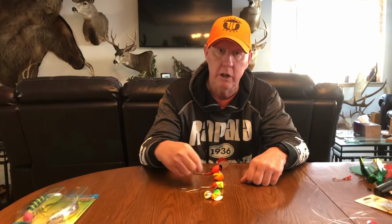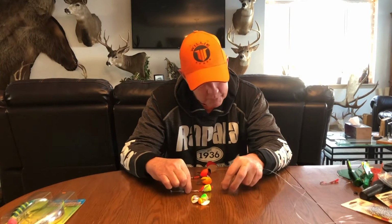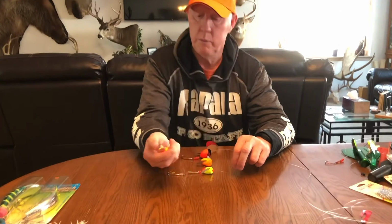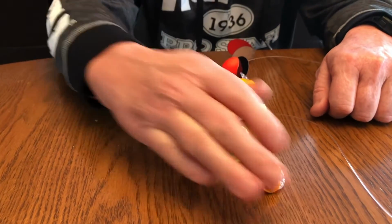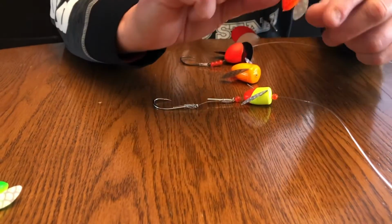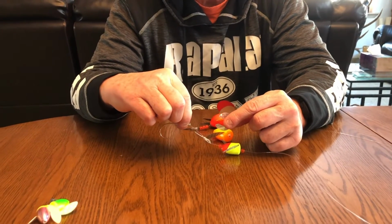If the water were clear, as Mark discussed, we would increase our leader length and we would downsize a little bit, okay? And sometimes, if the water's clear and low, we may even use these little tiny bobbers. There's been quite a few 40, 50, 60 pounders caught on those little spin and glows. However, with that said, you can see if I take that little lure and put that in front of 2 big 6/0 hooks, we're going to have a problem, okay?